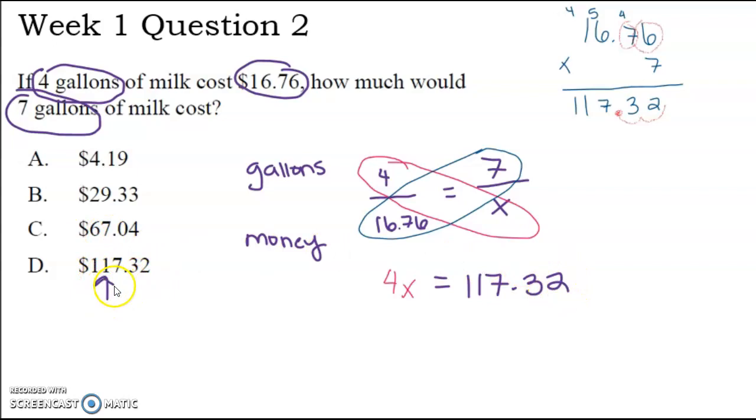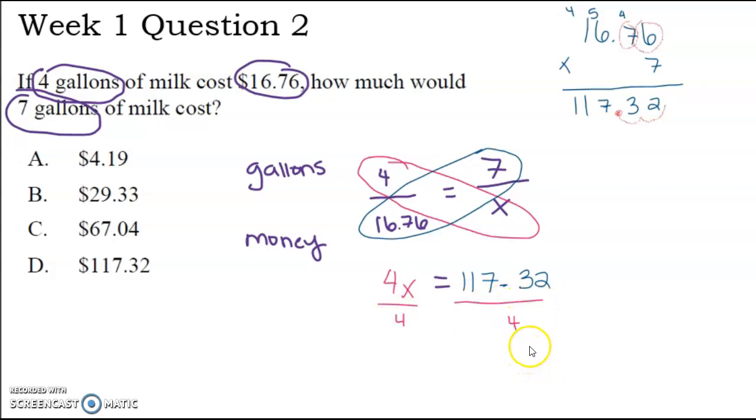Now, look at this. That answer is on there. They are trying to see if all you did was cross multiply and then you're good to go. And that's not right. They are trying to make sure that you know what you're doing. So what we still have is this 4x. I still have to get x by itself. That's what I don't know. But it's currently being multiplied by this 4. So we know how to do inverse operations. We just divide both sides by 4.